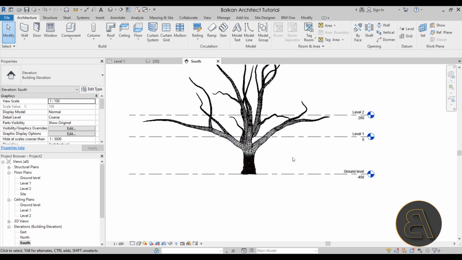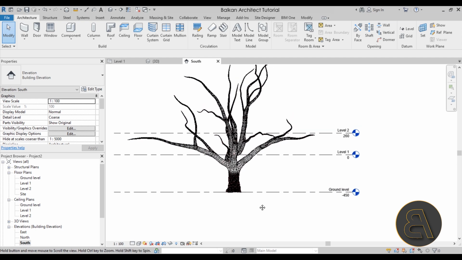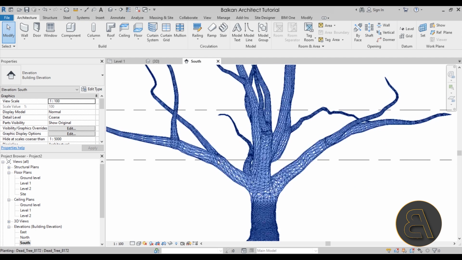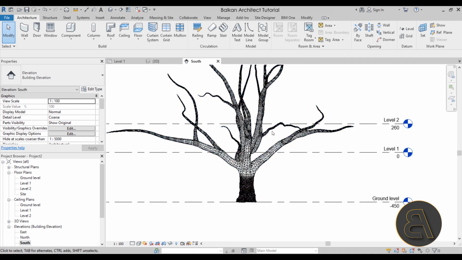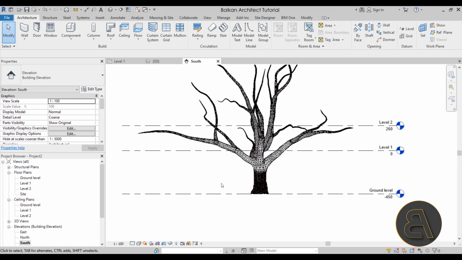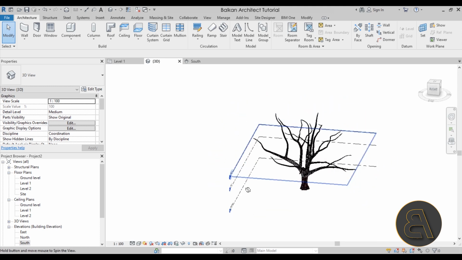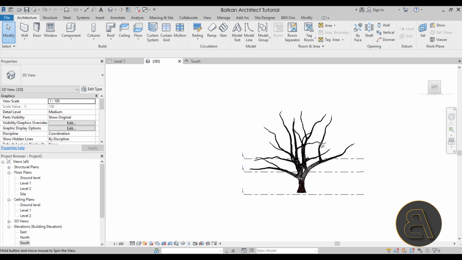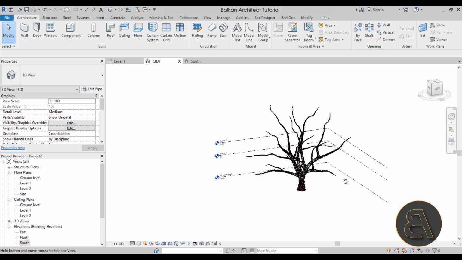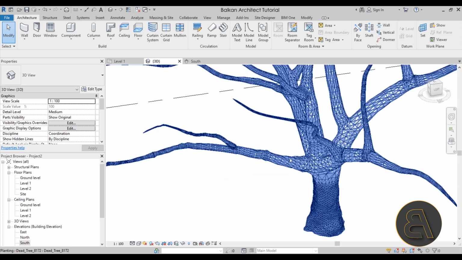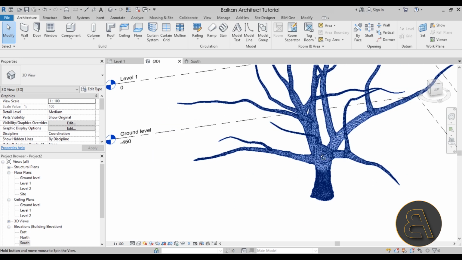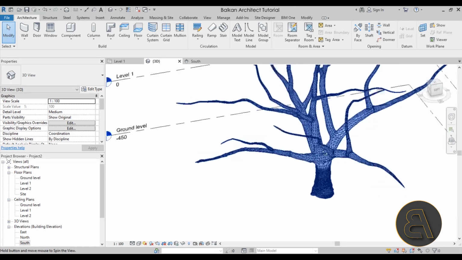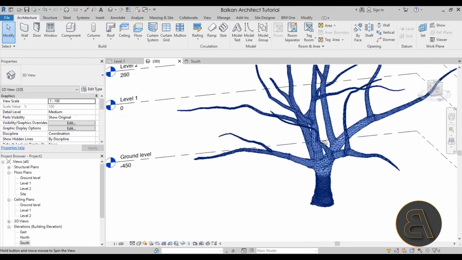Okay, so once we have these levels, the problem with constructing this treehouse is the fact that just viewing the branches and understanding the spatial relationship between these tree branches is really difficult. So what we need to do in this case is to go to the 3D view, and most of the modeling is going to be done in 3D. So the first thing that we need to do is choose where we're going to be placing the bottom of our treehouse. Now, I really like this spot, so between this branch over here and this branch over here, I think it works best. Now, I can't really see where that is in terms of levels.